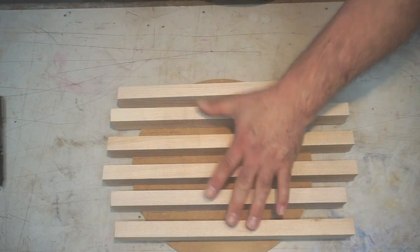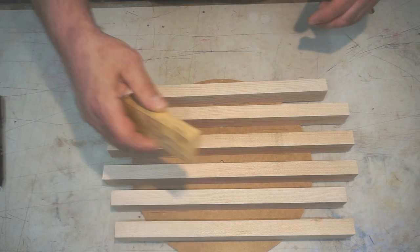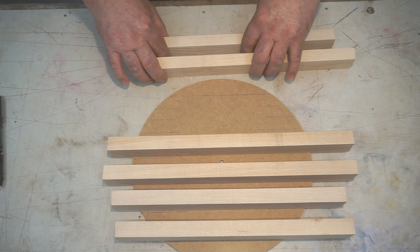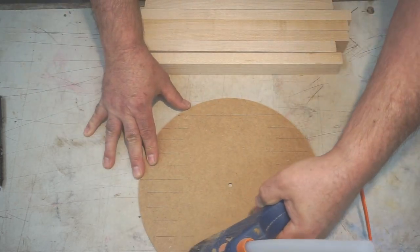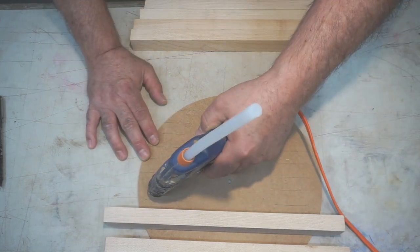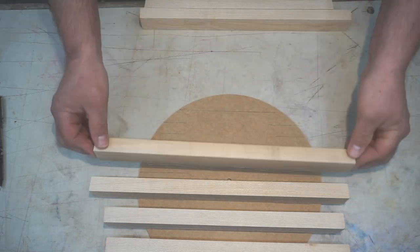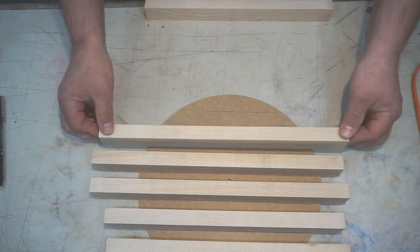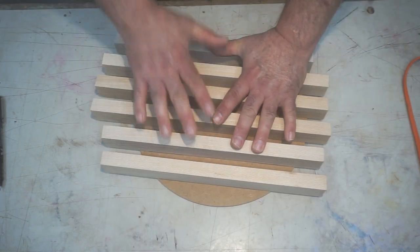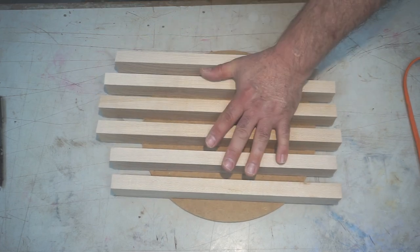So yeah, since these are all 3/4, the spacers are 3/4, so this should work out well. Let's get these glued down. I'll just let that harden up a bit, and then we'll go back to the bandsaw and cut this.